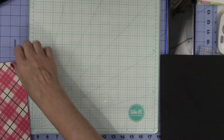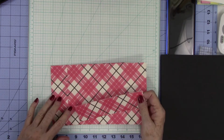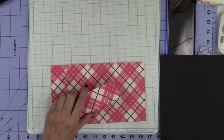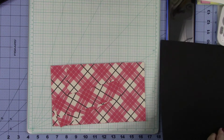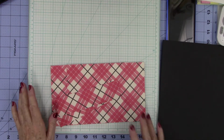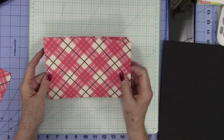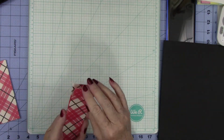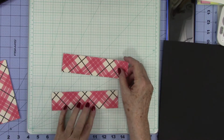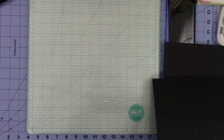So I'm going to go ahead, like I said, I did cut the mats that I need for the bag, and you do need 2 mats, and those measurements are, I had them here just a moment ago. Oh, what did I do with them? Here we go. You're going to need these 2 pieces here to be 8 1/4 by 5 3/4. So just cut them like that. We will do some more trimming on them, but we'll get to that in a minute. And then you're going to need 2 pieces that are 7 by 1 3/4. So I'm just going to lay these over here out of our way, and we are going to get into the actual making of the bag.